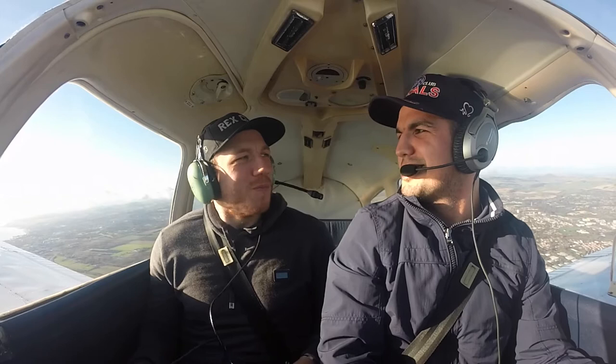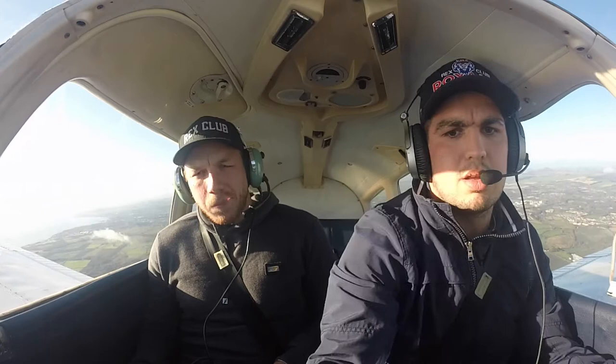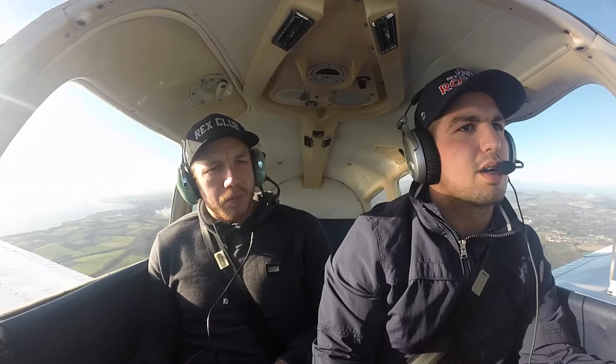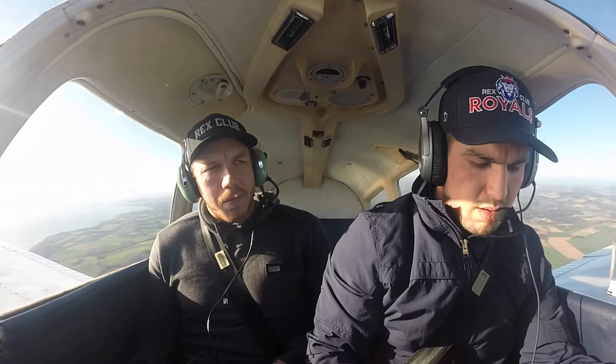Leuchars radar, Golf Bravo Oscar Yankee India, request basic service and MATZ penetration. Golf Bravo Oscar Yankee India, Leuchars, good morning. Squawk 7402, pass details. Squawk 7402, Golf Bravo Oscar Yankee India, PA28, currently approaching Buckhaven from the west, 2400 feet on 999 hectopascals. Routing direct from Buckhaven to Crail, request MATZ penetration. Roger, basic service, QNH 995 hectopascals, and I'll approve your MATZ crossing when adjacent to Crail. Basic service, 995, and I'll speak to you when I get to Crail. Golf Bravo Oscar Yankee India.